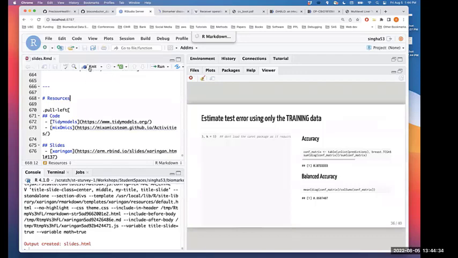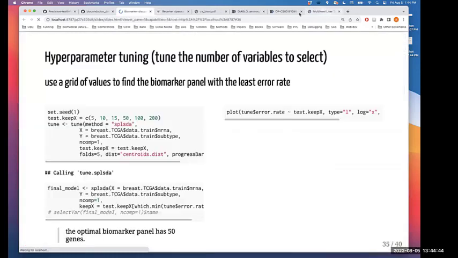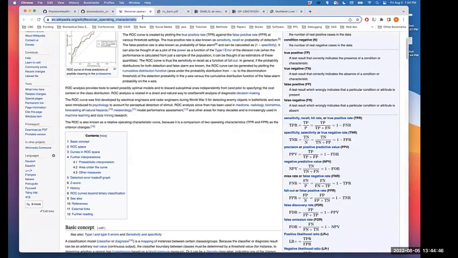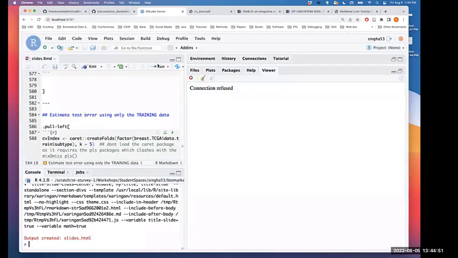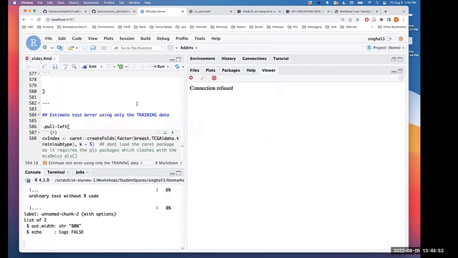Okay, I hope I can knit this properly because my R Markdown is complaining now, so let me just log out of it. You might have run out of time. Oh, no worries. I can look at the slides and see if it all makes sense after. Thanks.